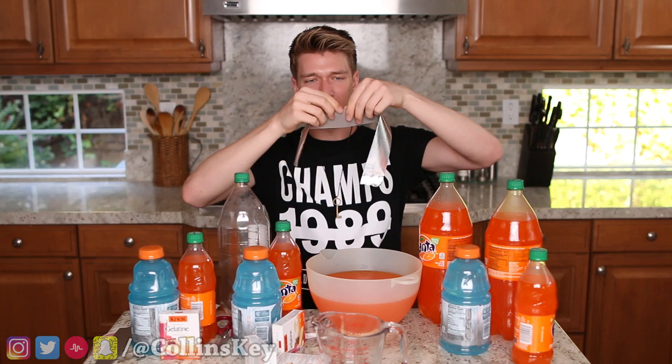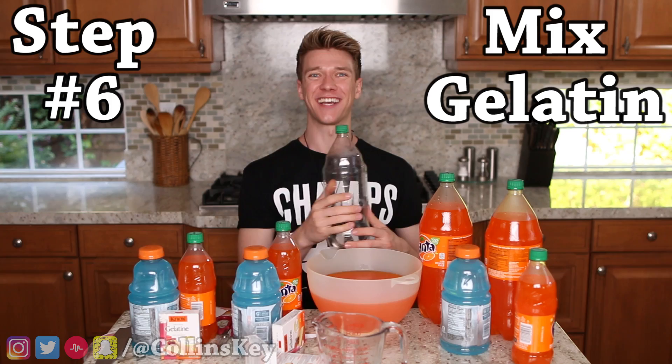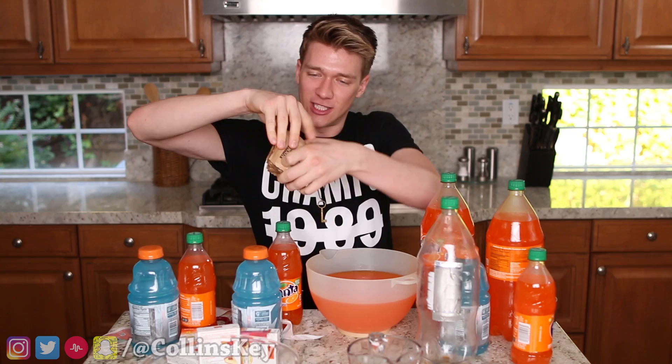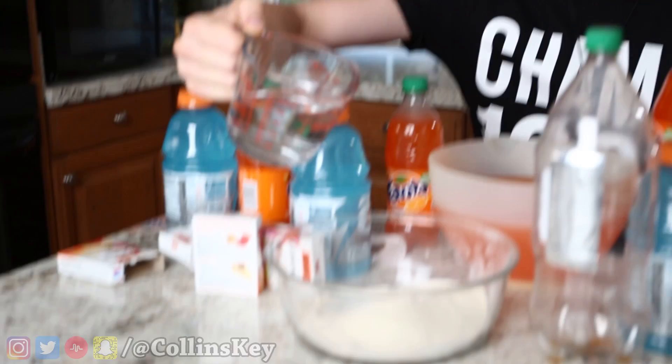Step number five: duct tape. What you're going to do is take a strip of duct tape, tear it, and then cover up the incision you just made. Bam, just like that — you've officially airtight sealed this thing. Now we're moving on to step number six. The original recipe calls for eight packs of Jell-O, but since we're supersizing it, I'm going to be using 26 packs of Jell-O. Instead of being basic and doing one at a time, I'm going to do all of them at once — about to rip through 26 Jell-O packets at once. Legendary. Okay, I'm going to go back to doing one at a time. Next, you're going to add water and then microwave it for about three minutes, give or take, and we'll see what happens.